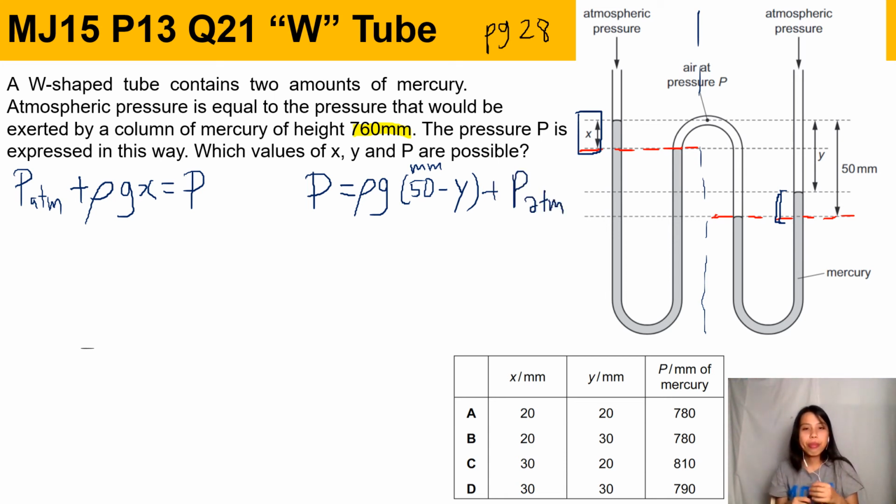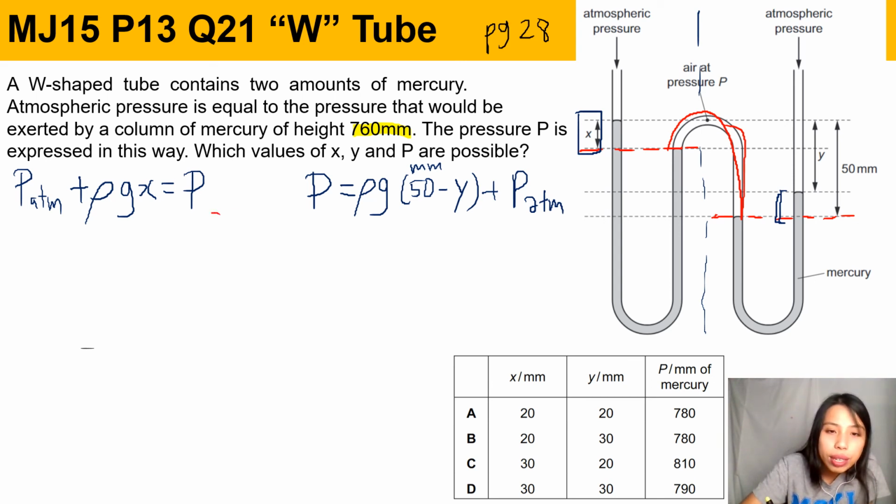I think that's it. Okay, so this is very similar to the one before. We have a bunch of stuff we don't know, but we know how these two U tubes are connected, and that is through this pressure in between both wings of the W. So we can equate both. This one equate with this one. So right here, equate.